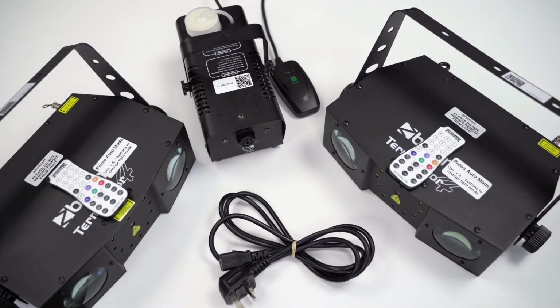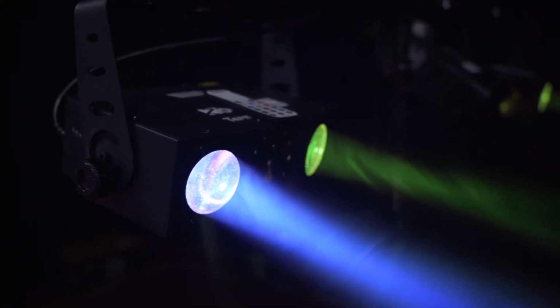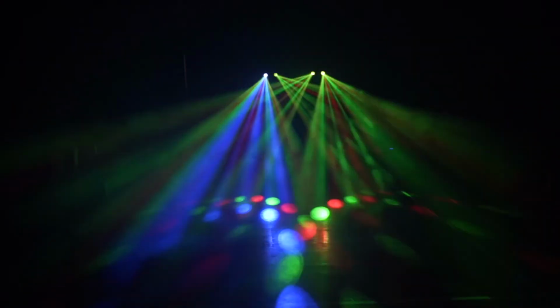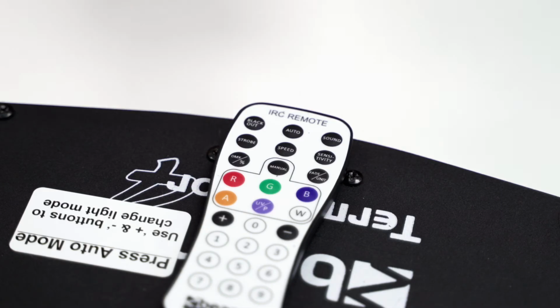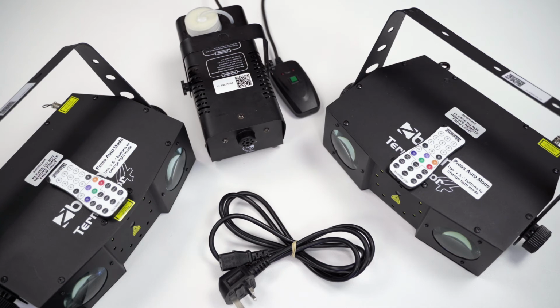The LED lights have a controller attached to the light for different modes. Our LED disco lights have a 3-in-1 feature with laser, strobe, and multicolored lights. Every light will have a remote control attached, and we recommend three main features. Either the auto feature or sound activated mode, which will flash along to the music.